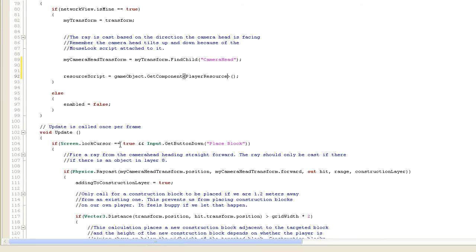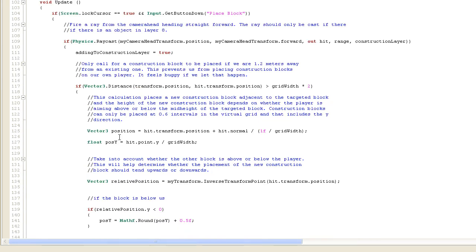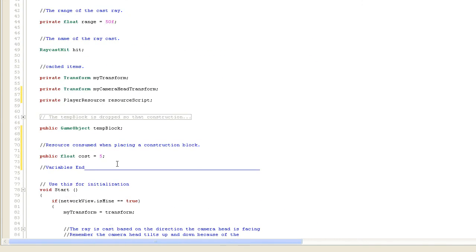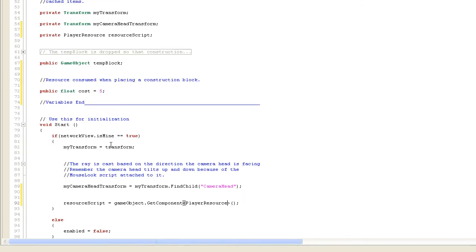Now we just need to check. In our update function, where we want to be able to place a block before executing the rest of the code, we'll have a simple check to see whether the player has enough resource in the first place. The cost of placing a construction block is 5 resource.